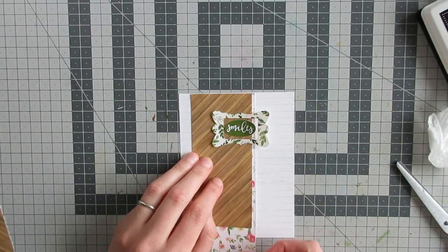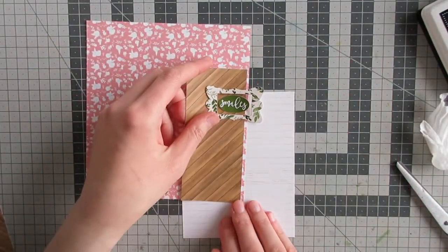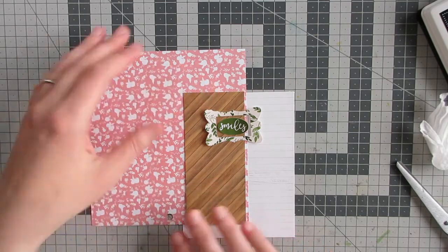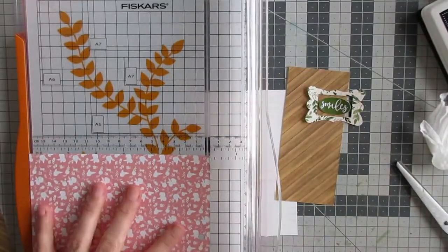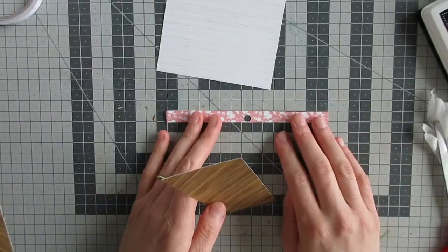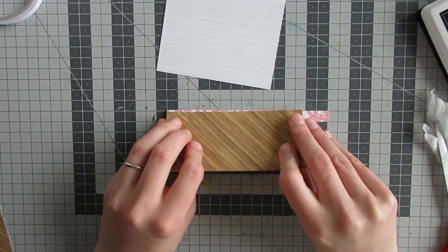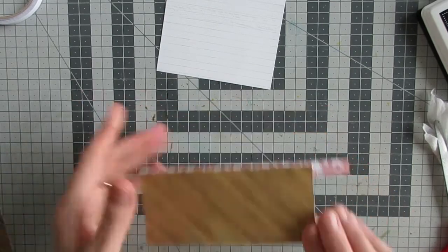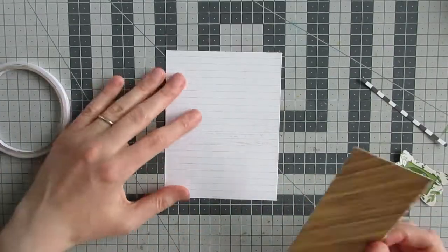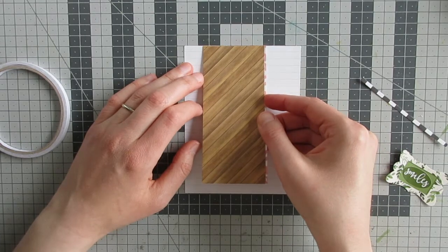So I was looking for another pattern paper to go with it, just to create a little board along the edge. I decided I liked this pink one, so I trimmed down just a narrow strip of that. And I will adhere that to the edge of the dark wood paper. I'm using my grip mat to help me get it straight. And I will trim off the excess. And then I shall adhere that panel to my white base panel.